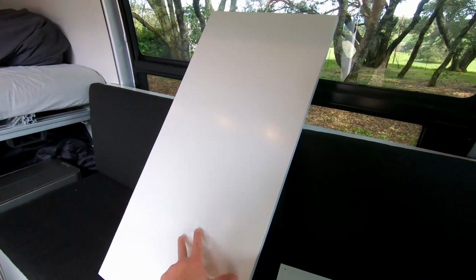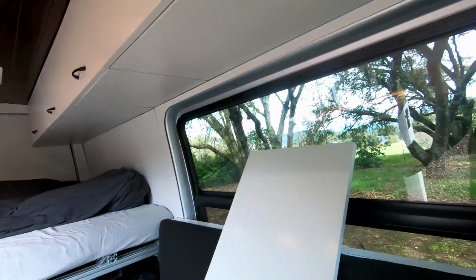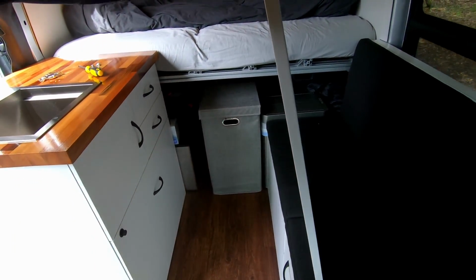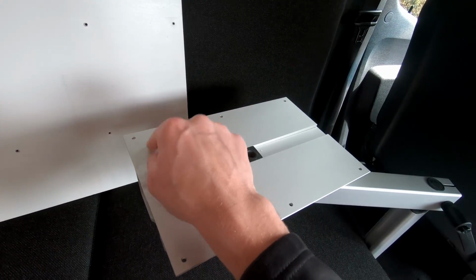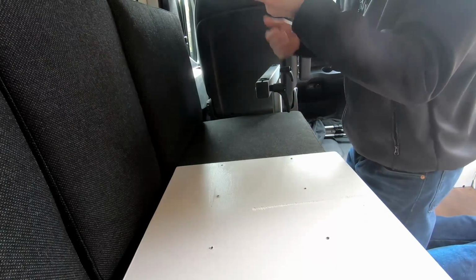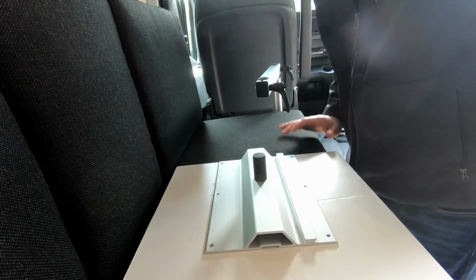So in my case, I just took this scrap piece of 3/4 inch plywood that was left over from my upper cabinets. By the way, video on these in the channel, and I just painted it white. It's Baltic birch plywood, so it is pretty sturdy. It's not gonna warp on you or anything. It's still very, very straight. I have 6 screw holes on the bottom side. They line up perfectly with the 6 holes on this aluminum bracket here that comes with the Lagun table mount, and then I just bought these screws. The cool thing about the simplicity of these brackets is I just unswivel that, this piece comes off, and re-screwing the bracket back onto the tabletop is easy as kick.